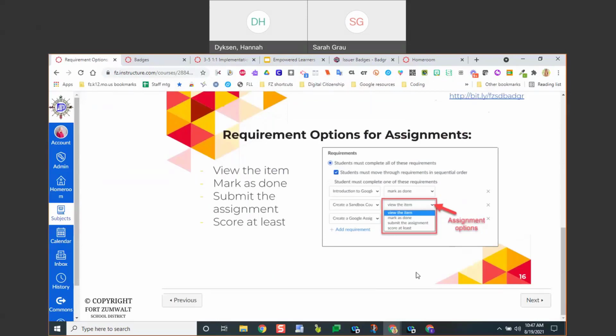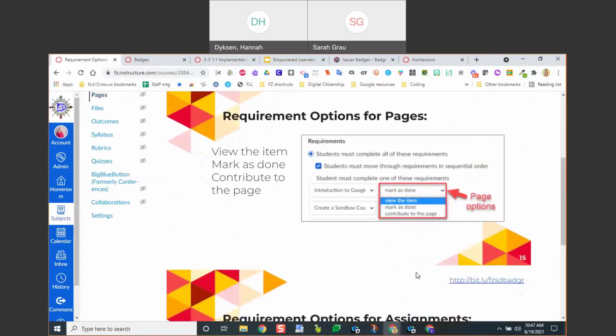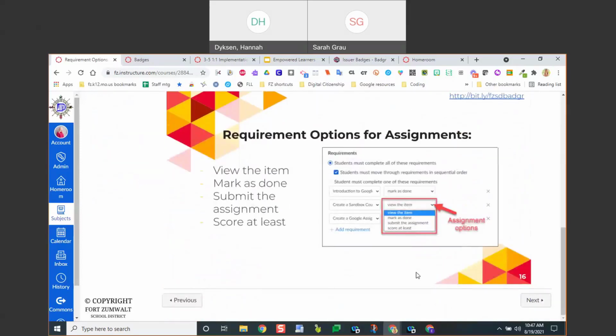I think it's whatever you set up the assignment as. So I had that assignment set up as points, so I think that's why points pop up. I'm pretty sure that if I had set up the assignment as percentages, that's what would have popped up instead. Okay. And if something's set up as a requirement, they do have to finish that requirement first. That's the whole point of setting it up.